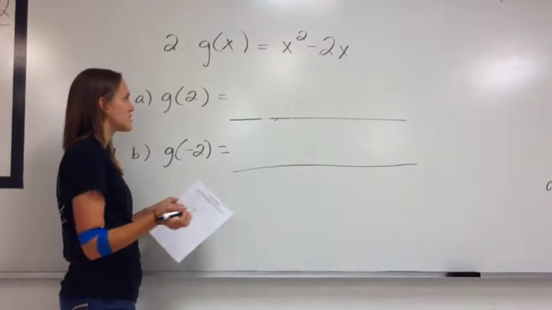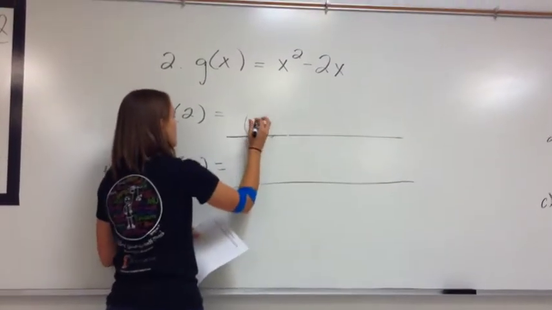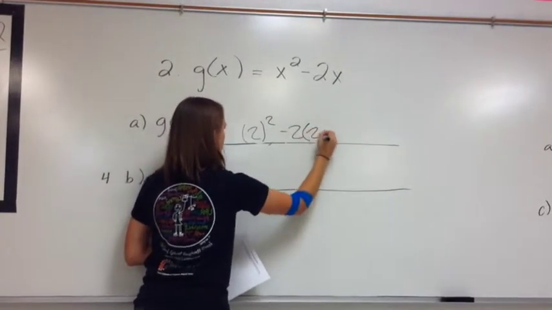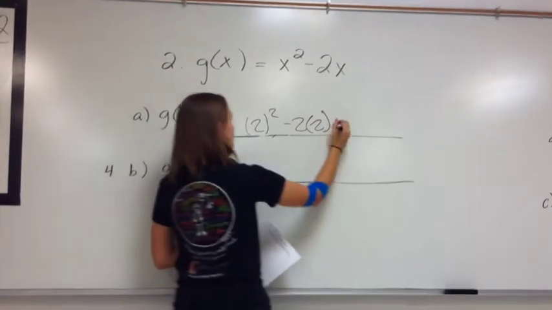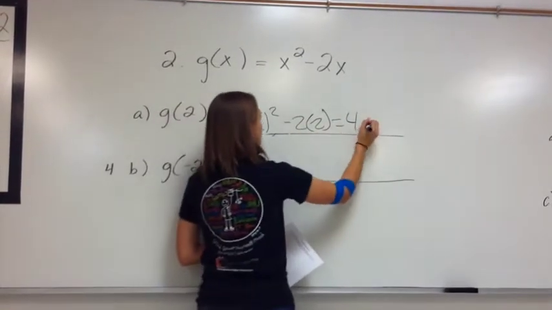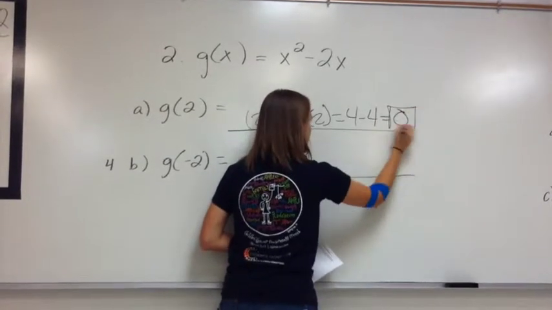So our function is x squared minus 2x, and we're plugging in the number 2 for all of our x's. So we'll start off with 2 squared minus 2 times 2. So 2 squared is equal to 4, and then negative 2 times 2 is equal to negative 4, and that just turns out to be 0.